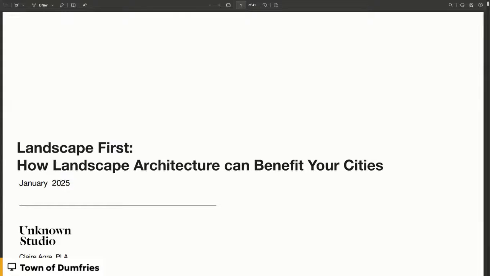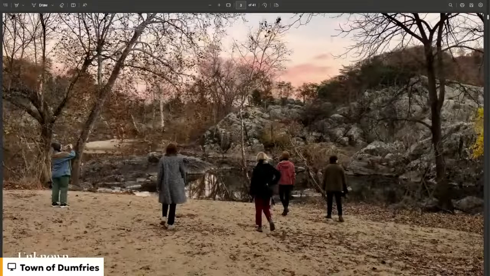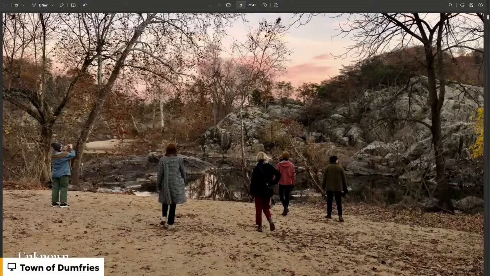And I understand that you all have a very large project potentially on the boards. So this is an encouragement to incorporate all aspects of design. So we can go to the next slide. Thank you. So I'm based in Baltimore. I hope some of you have been up here and visited our fair city, greatest city in America, as you can see from our park benches. Go to the next slide. I just wanted to underline the beauty of the region that we all share. We're in different states, of course, but we share a really common Piedmont and coastal plain geology. This is a view of our studio out in Great Falls. We as a region really are organized around our waterways and our topography, and that's really important when we think about the design of our cities. Next, please.